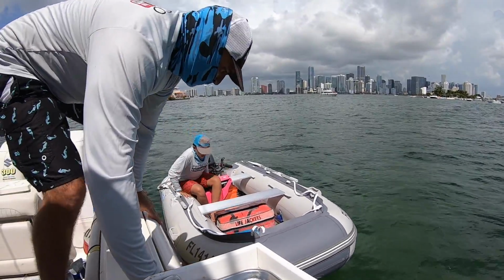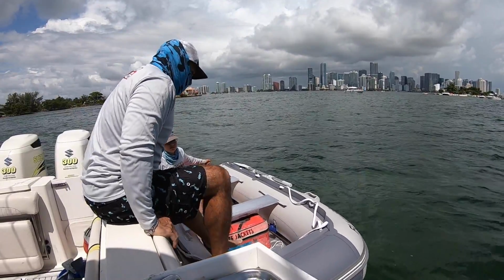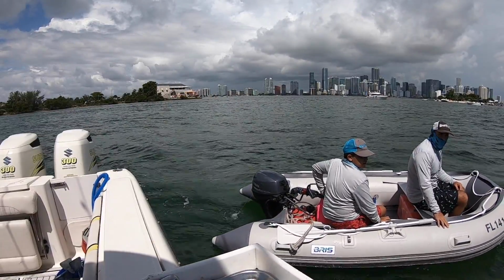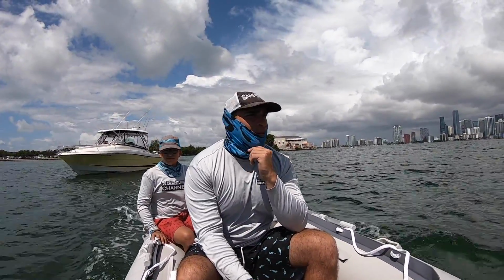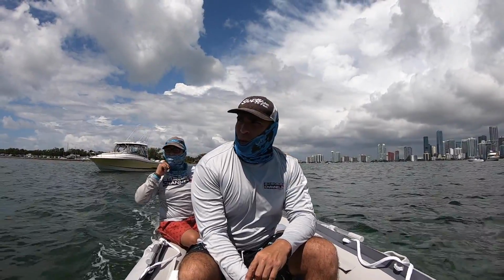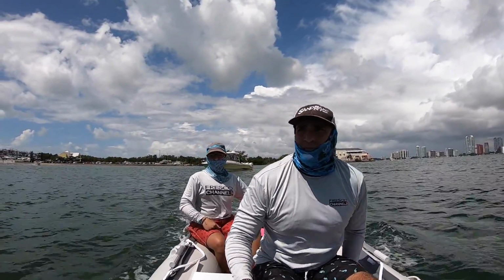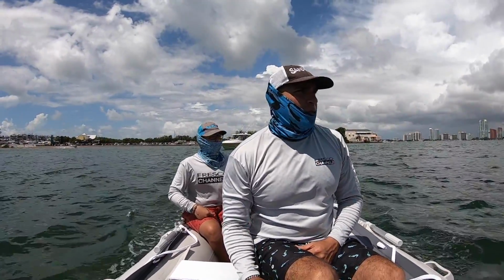Well, I got my co-captain and we're heading off to do a little cruise and see what everyone's doing here at the Miami Marine Stadium in downtown Miami. And if you notice up in the sky, there's a cloud forming. But us Miamians, we don't worry about the weather. We just come, deal with it, and keep enjoying the day. See how the day turns out. But we're not gonna stay here the whole day. We're just hanging out in the morning so everybody gets up and going. Let's go to the show. En el agua. Let's go check out the little island where everybody's hanging out at.